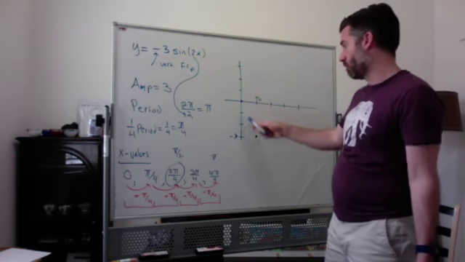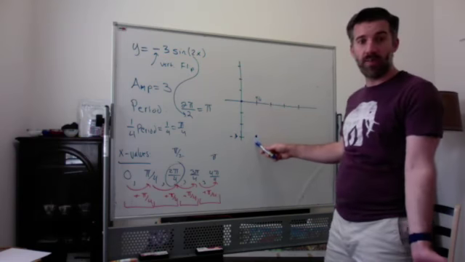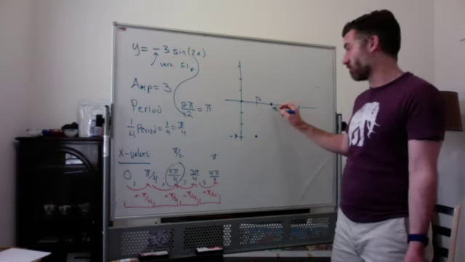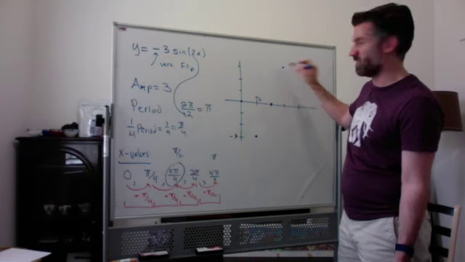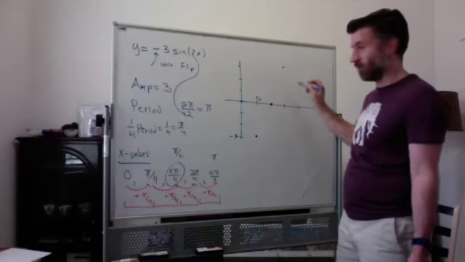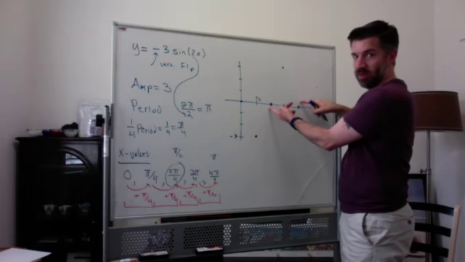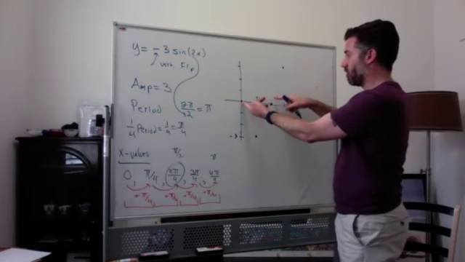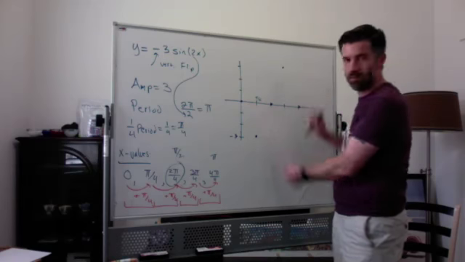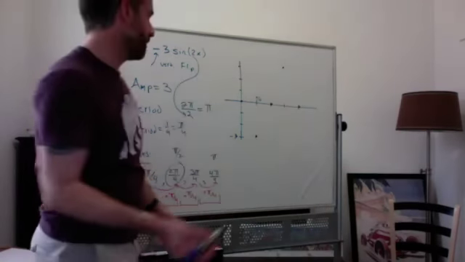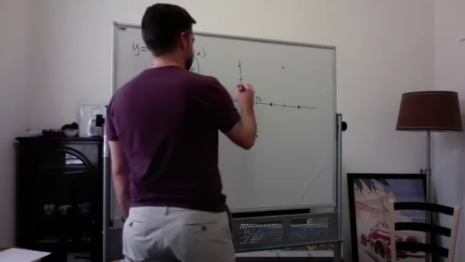So middle, bottom. Once you're at the bottom, you have to go back to the middle. And then once you're at the middle, you have to go to where you weren't, which is the top. And then once you're at the top, you have to go back to the middle. So if you're at the top or the bottom, your next space is always the middle. If you're at the middle, you're always going to where you weren't before, whether it's sine or cosine. And then we try our best to draw a nice graph.